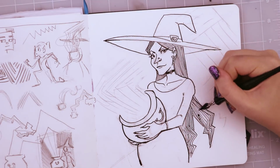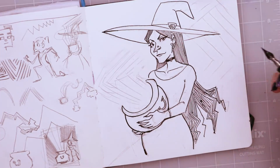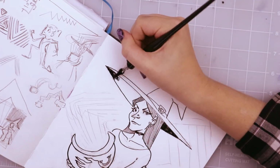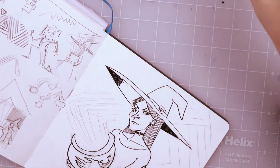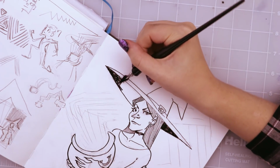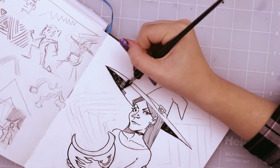Not what I had pictured. Well, it does have a weird stringy, you know, Tim Burton-y vibe to it, so I don't hate it, but it's just not quite what I expected. I could just grab a paintbrush for this, but I'm kind of trying to add some texture. Some like scribbles, you know. Because for the rainbow, I'm going to use a paintbrush and it'll have a more solid color. So I'm hoping the line art could be more sketchy. I think the contrast would be kind of cool.